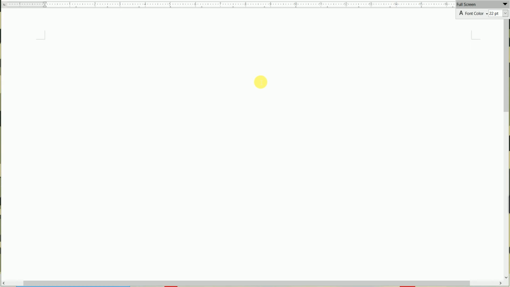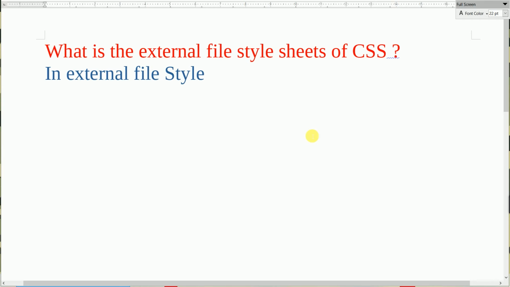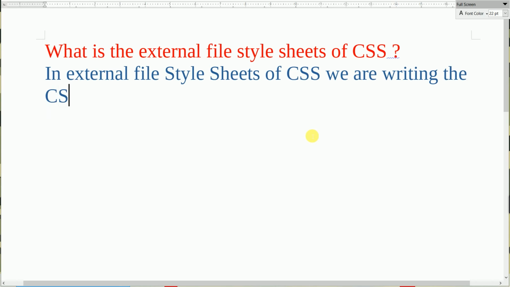Today in class we are going to learn what the external file style sheets of CSS are. I am going to write it here.